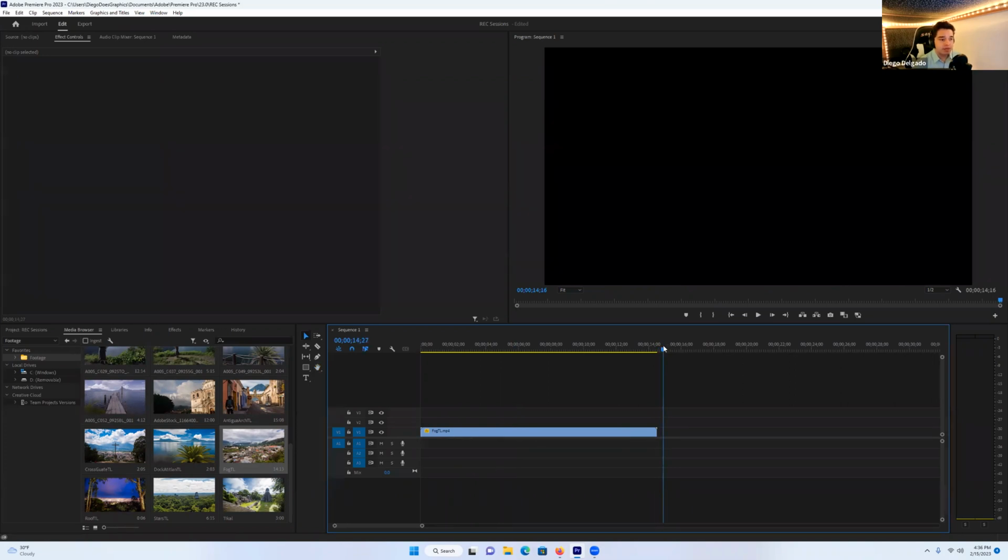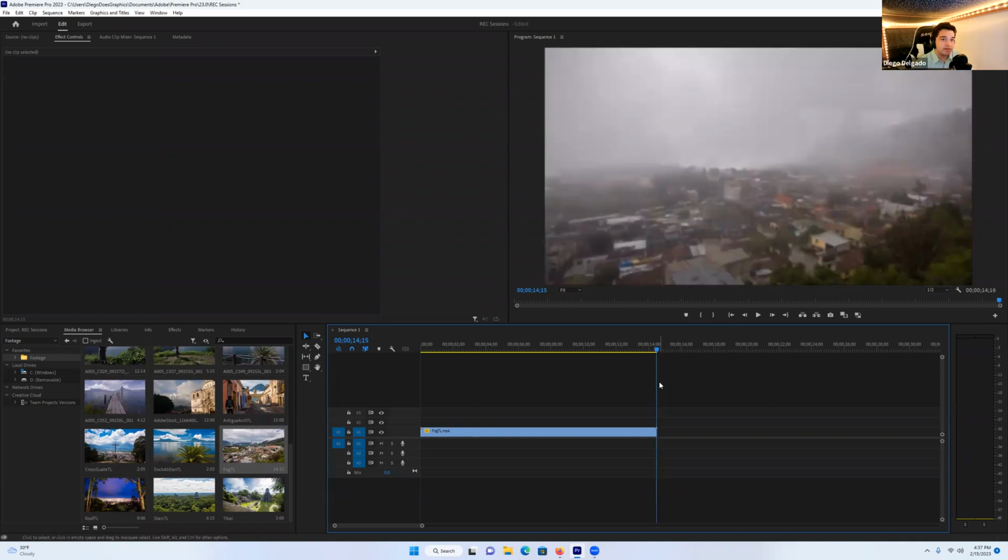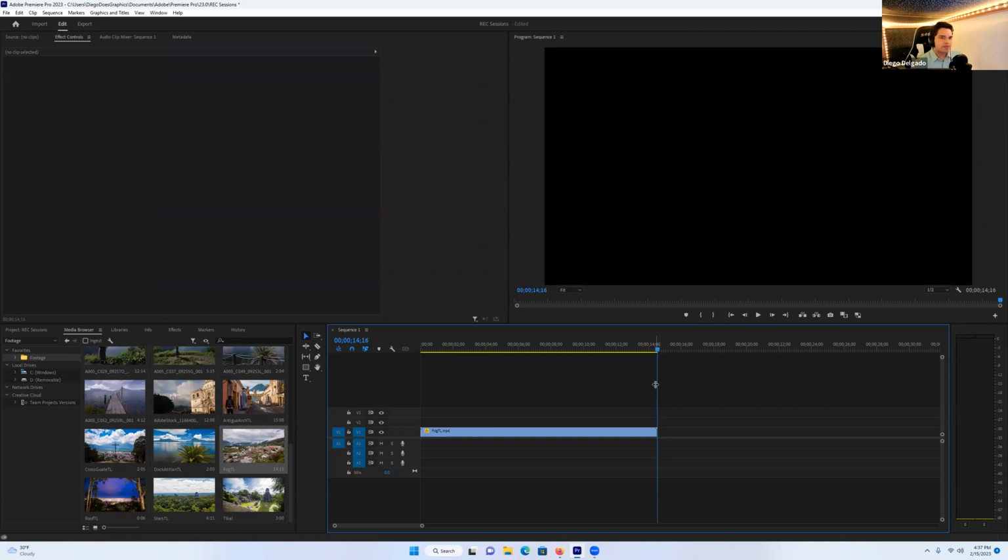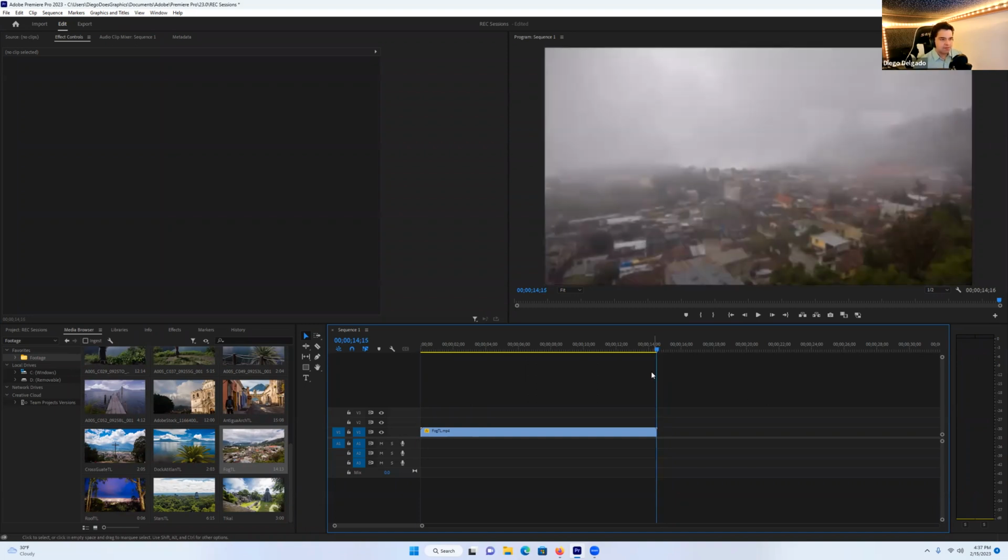frame by frame. And to do that, you're going to click in your playhead, make sure that you have your playhead active. And then you can use your arrow keys. If you move to the left with your arrow keys, you'll go one frame at a time to the left. And if you move your right arrow key, you'll go one frame at a time to the right. And that can just be really useful when you're trying to get your videos to perfectly meet up with each other. You don't have any empty space, no empty frames between putting two clips together.